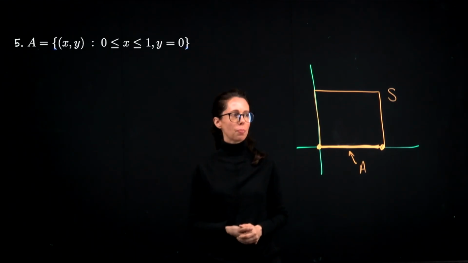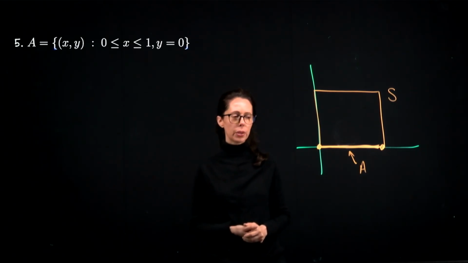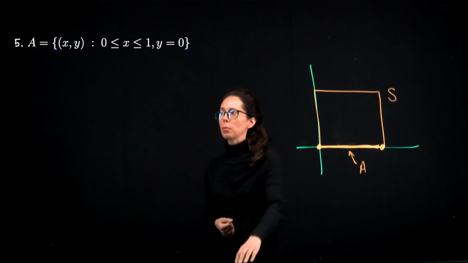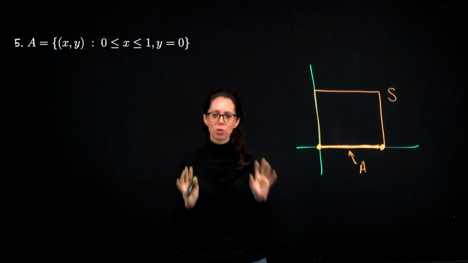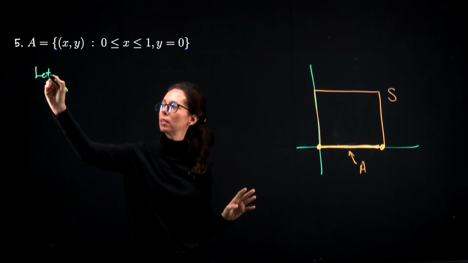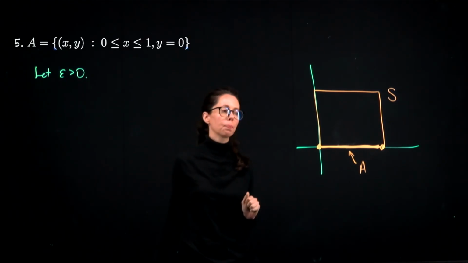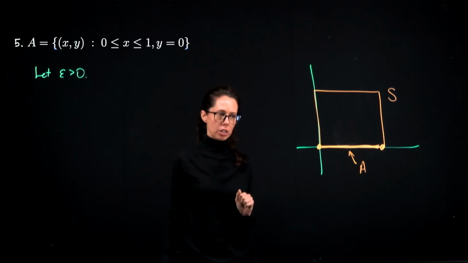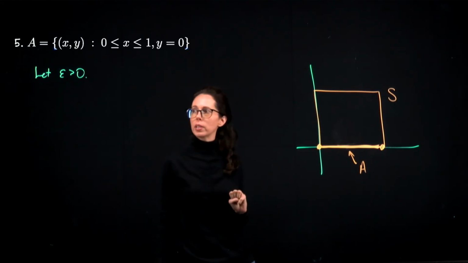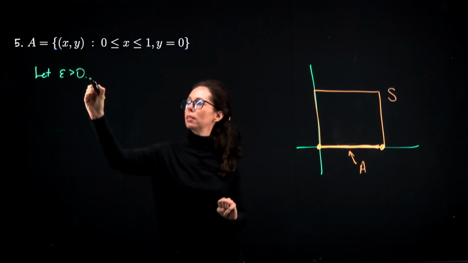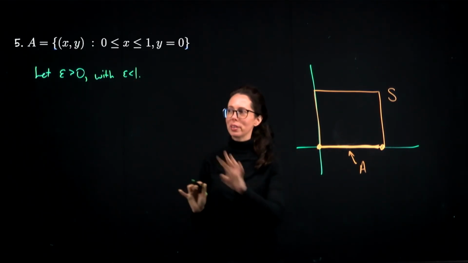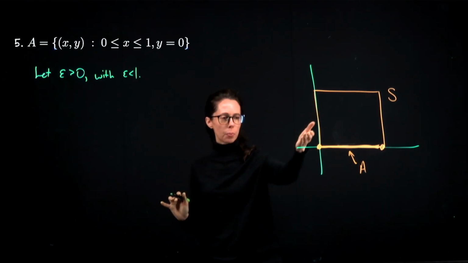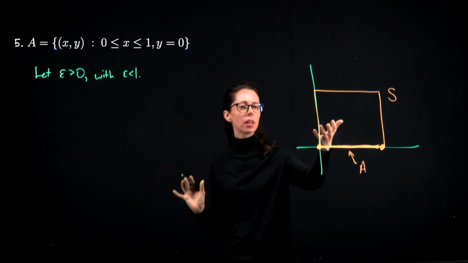I want to create a partition of S that will allow me to compute the volume of A. I was thinking, should we do the lower sum first? Let's just go straight to letting epsilon be greater than 0. Let's create a partition of S. And all I'm going to do is tack on here that epsilon is also less than 1, just so that the picture matches up to the arithmetic. I'm going to put just one horizontal line here at epsilon over 2.